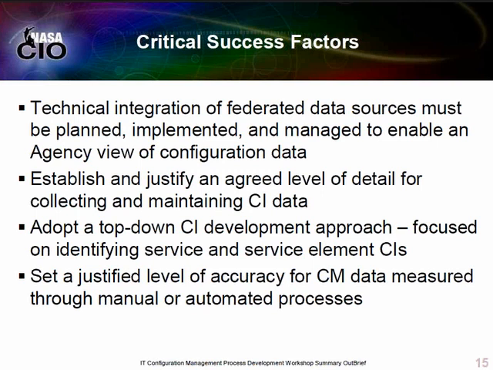We're going to adopt a top-down config item development approach, really focused on identifying services and service elements for each of the CIs, and then ultimately try and justify the level of accuracy based on what's appropriate for NASA from a business perspective. We can certainly do it manually. We can certainly do this in an automated fashion, but there has to be some kind of give and take, a concerted effort to determine how far we need to go with it.